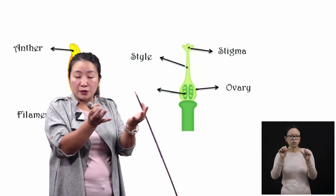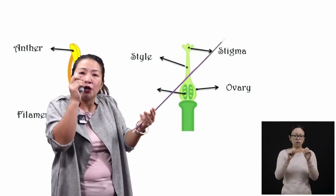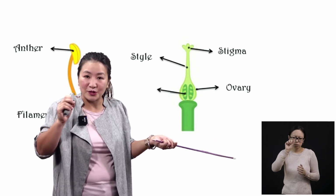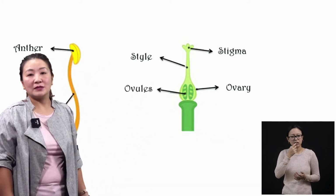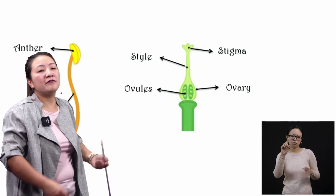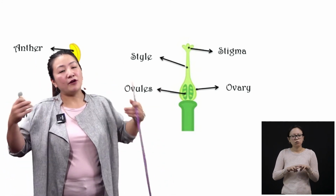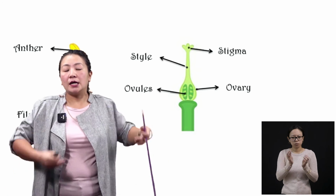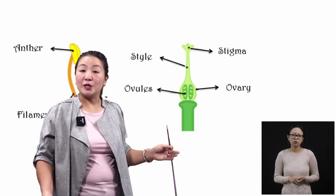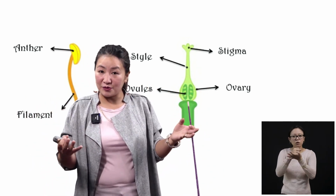Even in human beings and animals, we have an ovary. Then inside, if you cut open this ovary, you'll find small egg-like structures. They are known as ovules. When the plant matures, when all the petals have fallen away and the stamens have fallen away, this ovary will grow into the fruit, and the ovules will produce the seeds.